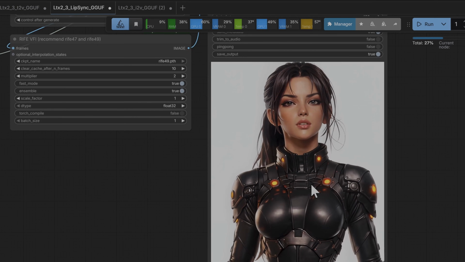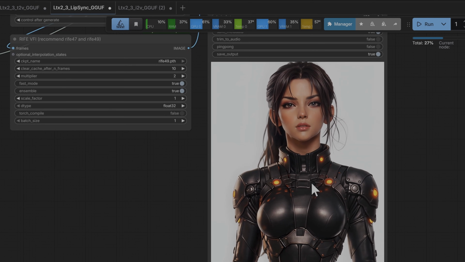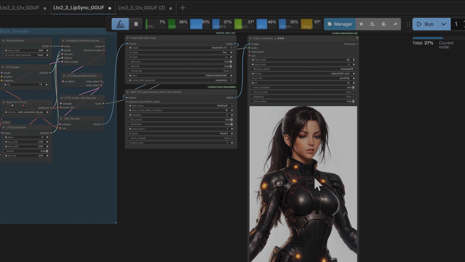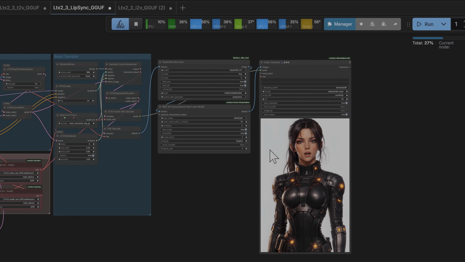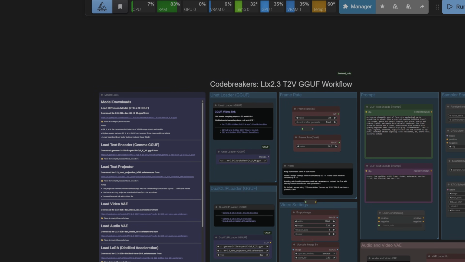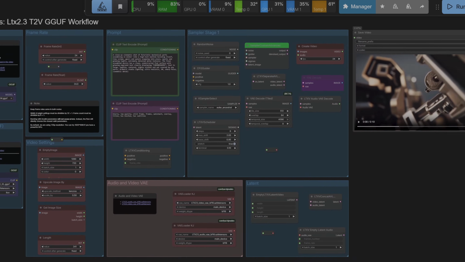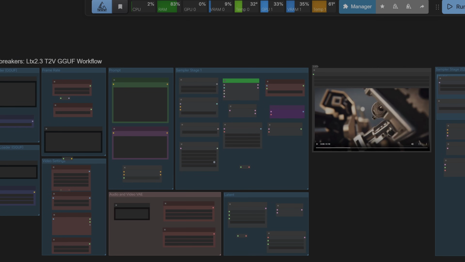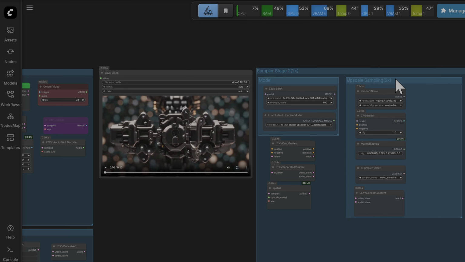And here's the part that most people do not talk about. Before I even opened ComfyUI, my AI agent had already found this workflow, tracked down every single model it needs, verified every download link, and written the complete setup guide. By the time I sat down to build this, everything was ready and waiting. Today, I'm going to show you both things. The complete workflow breakdown and the agent system that found it and documented it automatically.